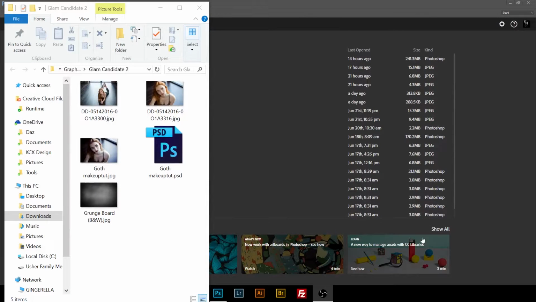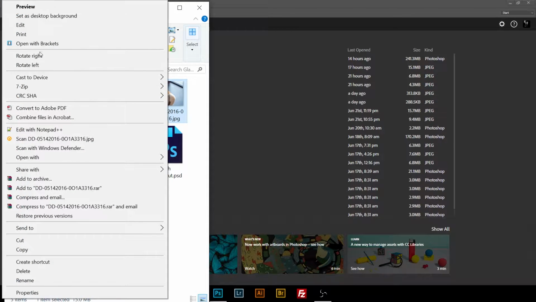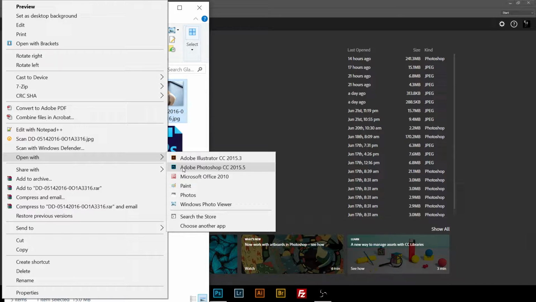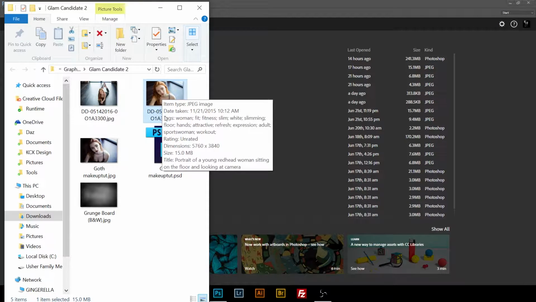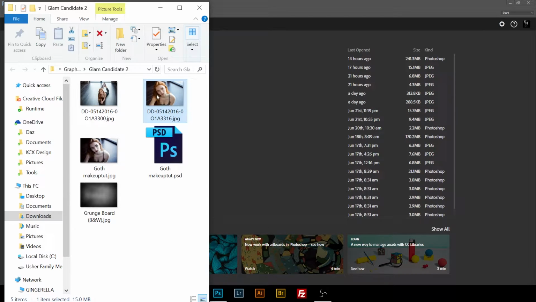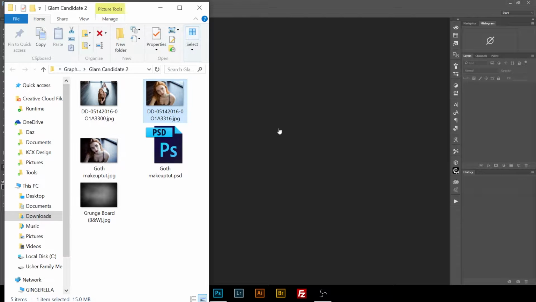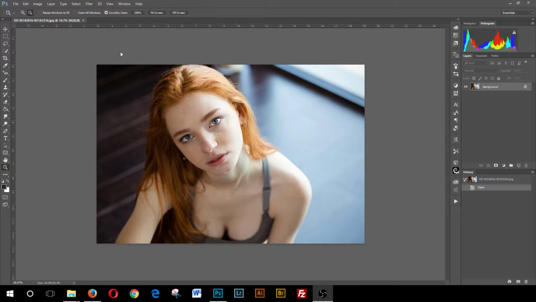Okay, so now we're over in Photoshop, and the first step in setting up our project is to prepare our canvas and our subject. I'm going to use this image here, and there's a couple of different ways to inject this onto your canvas. You can right click, find open with, and then go to Photoshop or your image editing program of choice. But it's much easier, I find, and since I usually work with multiple monitors, I've made a smaller folder here just to demonstrate. You can grab this with your mouse, drag it over, drop it into Photoshop, and it opens up right away.